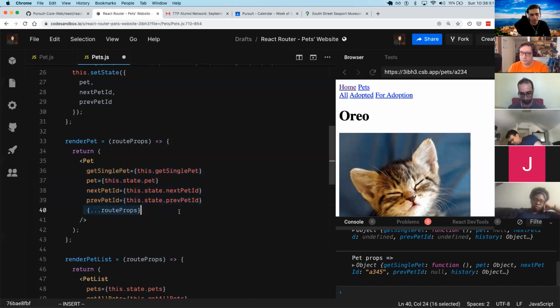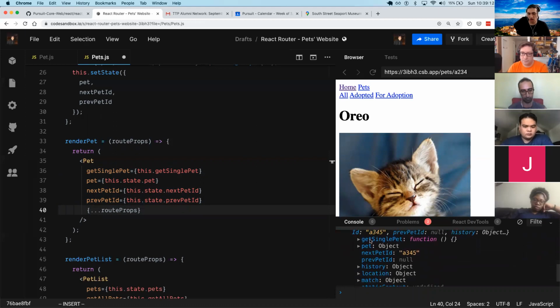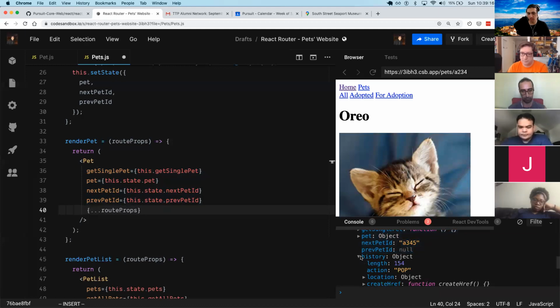And what I do here is I pass the route props straight to my component as well, using the spread operator, spreading those props there as well. So that you can see, I left that console log pet props. Now we can see that the pet props are the ones that I wanted, the custom ones, plus the history, location, and match. Cool.